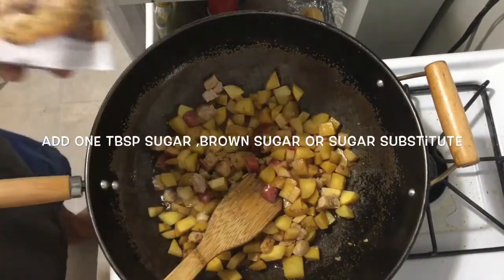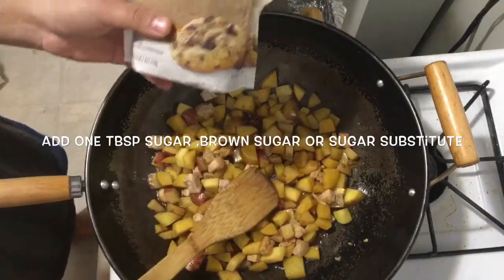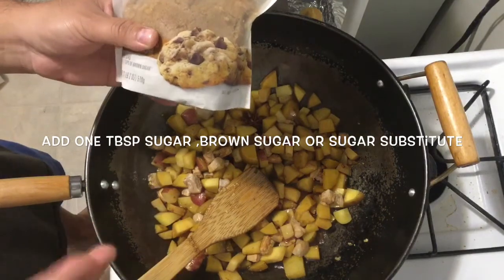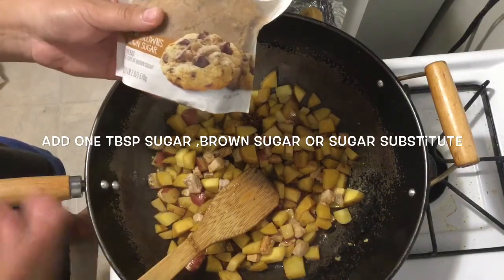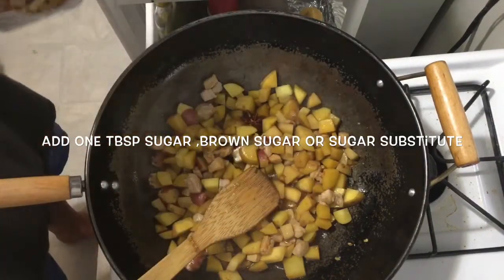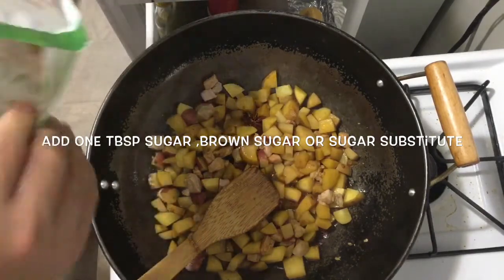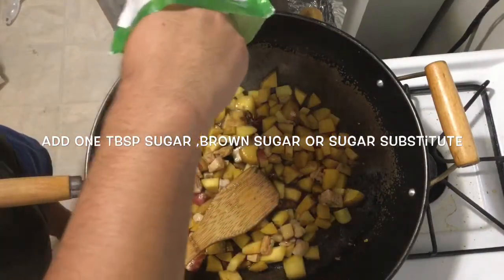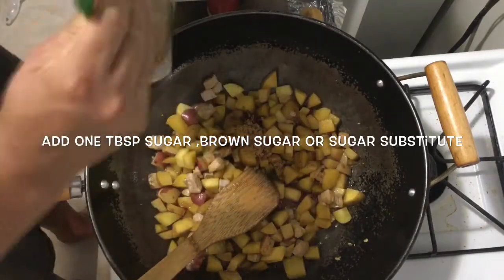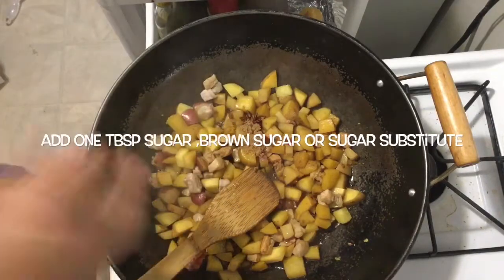Now you can add brown sugar or just sugar, but my family is diabetic, so we use a sugar substitute to lower the sugar, which is good for diabetic people. So we just add one spoon. If you don't have diabetes, you just add brown sugar or just sugar, 1 tablespoon.